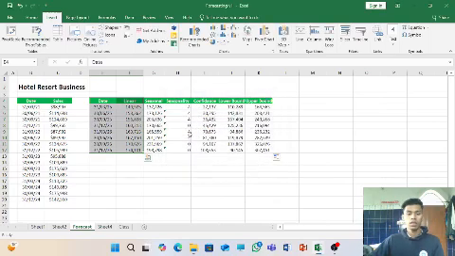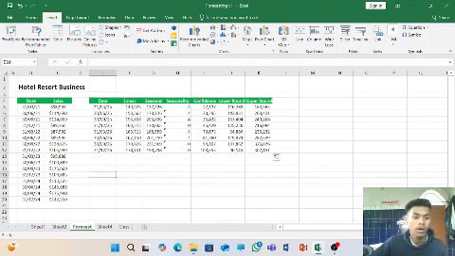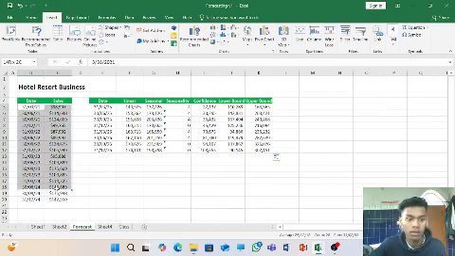Now we again use the data area to insert the chart. Here the date and sales, and cover the area and go to the chart.